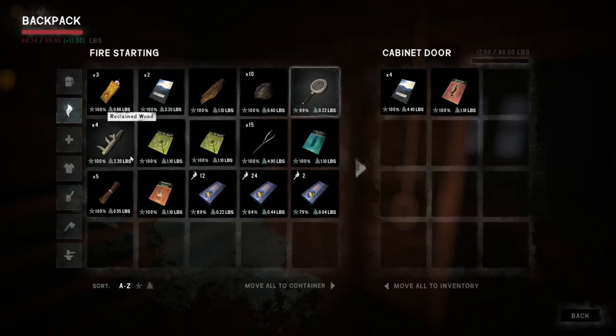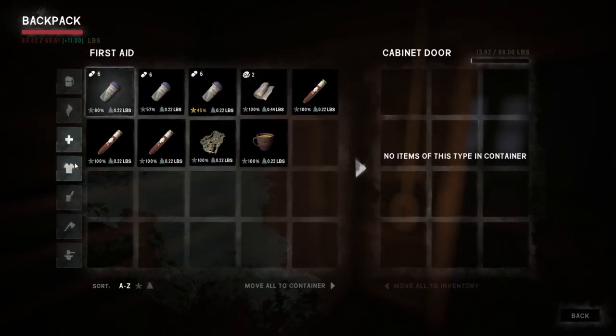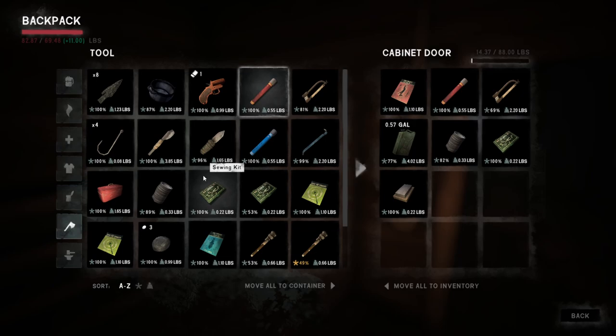Harvesting book. I think I'm all set on the harvesting book. But I'll put two coal in there, just in case, right? We do have three stims. I'm really inclined to keep all the stims on me. I don't want to leave anything behind in case unfortunate stuff happens.